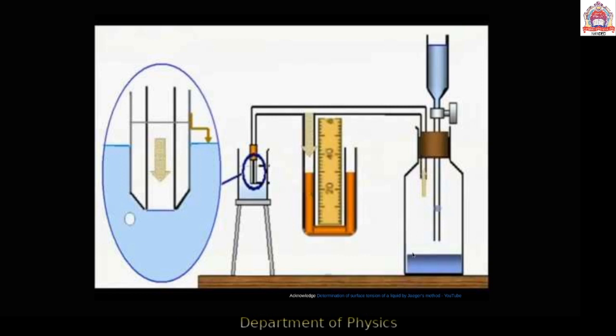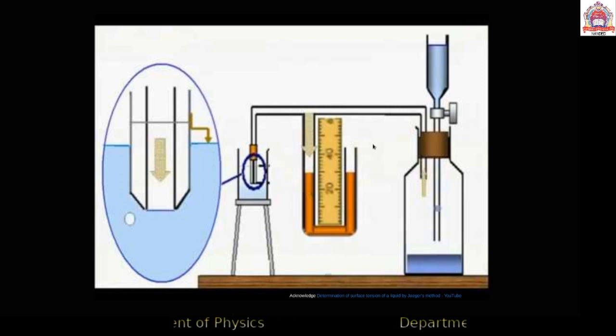thus displacing the air and forcing it into the tube. Suppose the tube is PQRS. On inserting the air, the liquid column in the tube RS slowly goes down until it reaches the end S, the end of the capillary tube, and the bubble is formed here, like this one. The bubble is formed there.